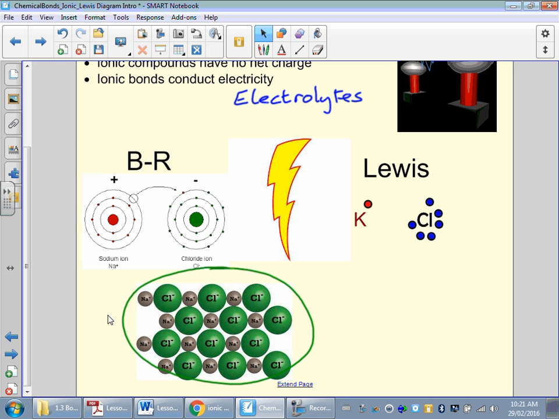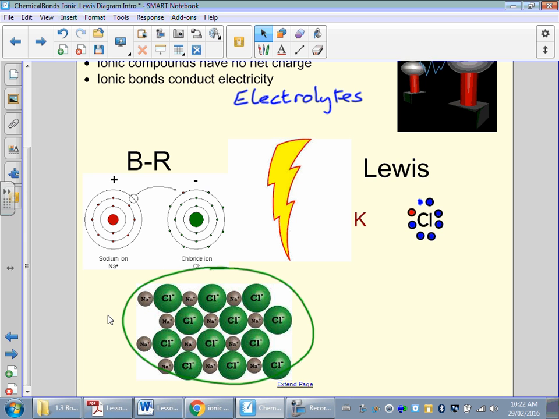We can also show this using Lewis diagrams. So I'm going to use a potassium and a chlorine atom to work through how they would bond in a Lewis context. We talked about the fact that the metal is going to lose an electron, so it's going to come in and sit, and the chlorine is going to gain that. Looks like we're one electron short on the chlorine, so we're going to draw in one more. So chlorine started with 7 electrons, and it has gained a red electron, the outer shell electron, from the potassium.